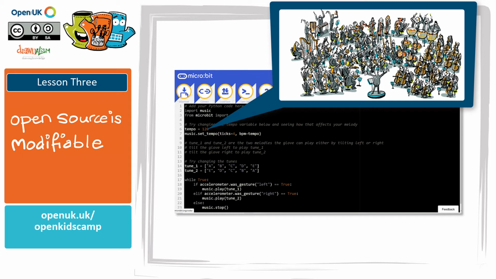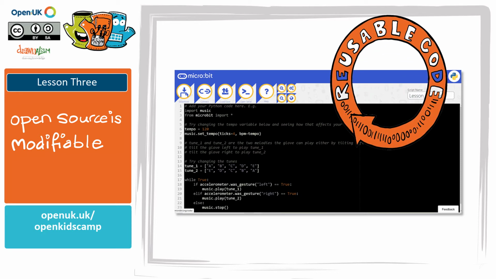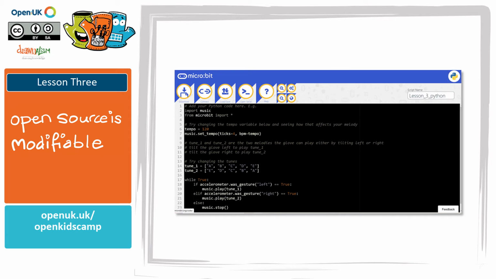It's good to keep tempo as a variable instead of just directly editing the tempo in this line. By making tempo a variable, we can use it throughout our program. If we want to change the value of tempo, we only have to change it in one place, rather than searching all over our code to find all the numbers we need to change. Next, we create our two melodies.